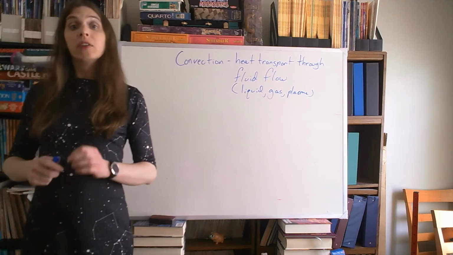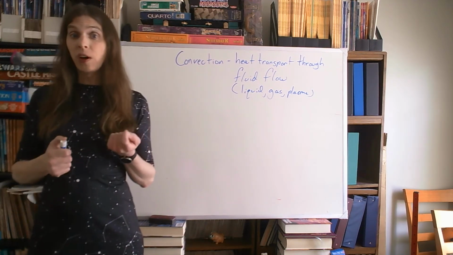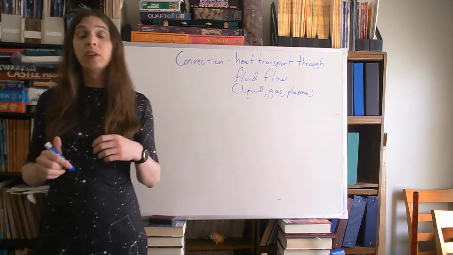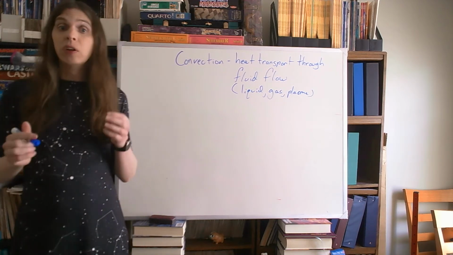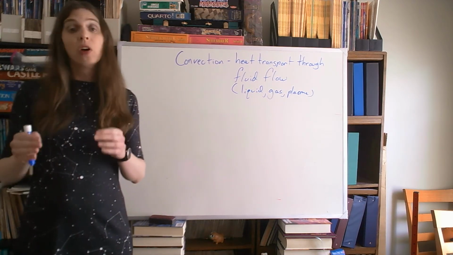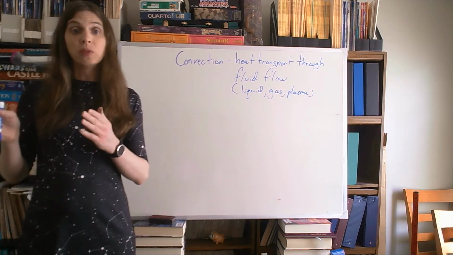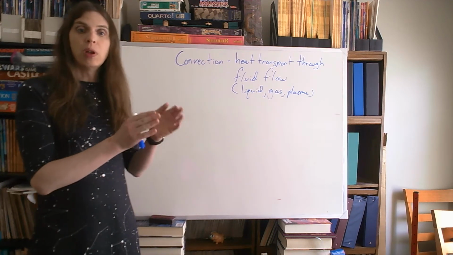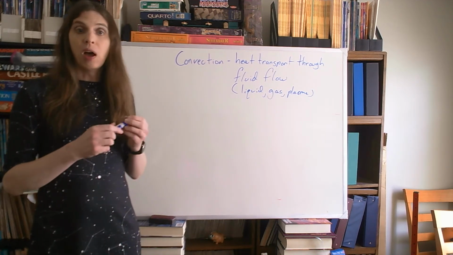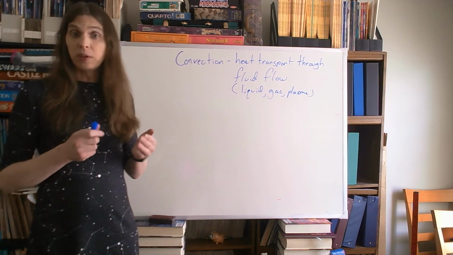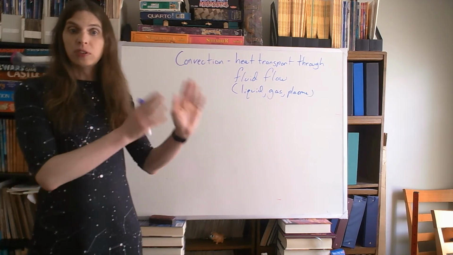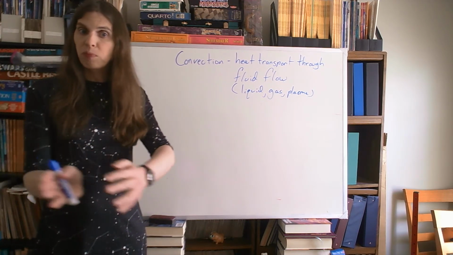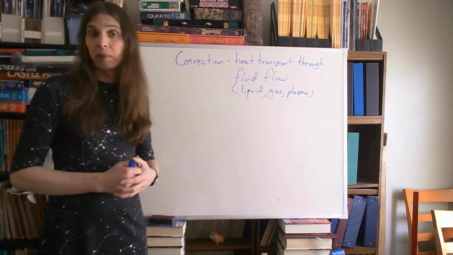Okay, welcome back. So, we had previously talked about heat transport through conduction, through direct contact. And now we're going to talk about heat transport through convection, where the heat is moved from one thing to another through the intermedium of a fluid. You have some hot thing over here, some cold thing over there, and from the hot thing, the fluid moves and carries the energy to the cold thing.